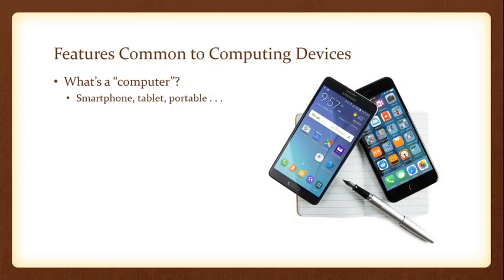So the first thing you need to understand is, what is a computer? Most people are more familiar with the word computer being like a desktop computer, even a laptop computer. Most people also understand that a smartphone is also basically a mobile computer. You also have tablets and other things that can be portable. But realize that computers are found pretty much anywhere now. They're found in grocery stores, in checkout lines, they're found in businesses and factories, they're found in offices and schools, they're found in churches and transportation stations, they're found everywhere. And technology is pretty much running the show in the world nowadays.